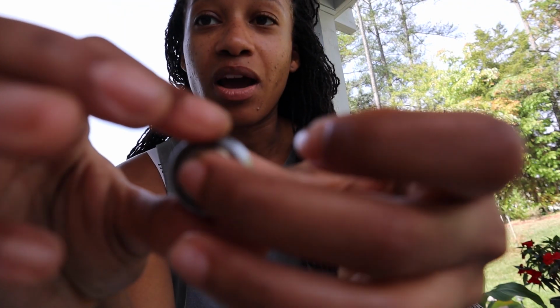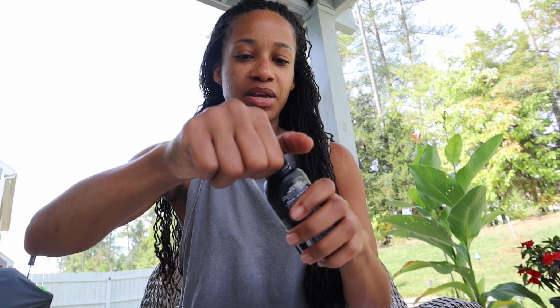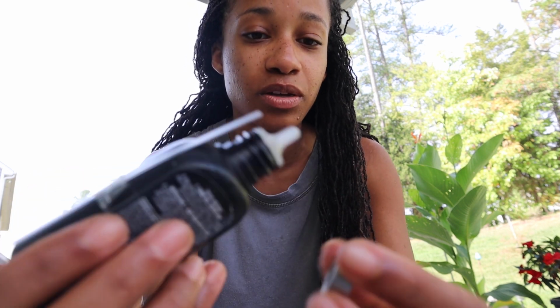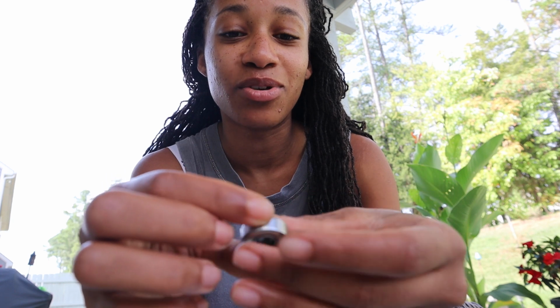This one doesn't even spin at all. Like, this one I have to force. Like, they're just not very good. That sucks. Come on, Sector 9, what's going on? Let me lube one of these and see what happens. If this doesn't work, I'm gonna just have to go buy new ones, and then I'll wait to replace the wheels. If anyone knows more about skateboards than I do, please do not roast me. I don't know.